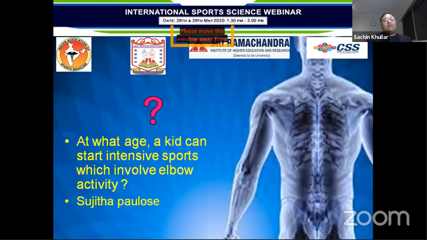when you talk about intensive sports with elbow, are you talking about the resistive things or the throwing things, like pitching? For pitching, I mentioned the risk factors. There is no specific age, but we talk about not getting them specialized any sooner than say 14 to 15 years, or maybe even 16. There are a few numbers floating around, but again, there is no one age to get that specialization happening. Does that answer your question? Yes, sir. Thank you, sir.